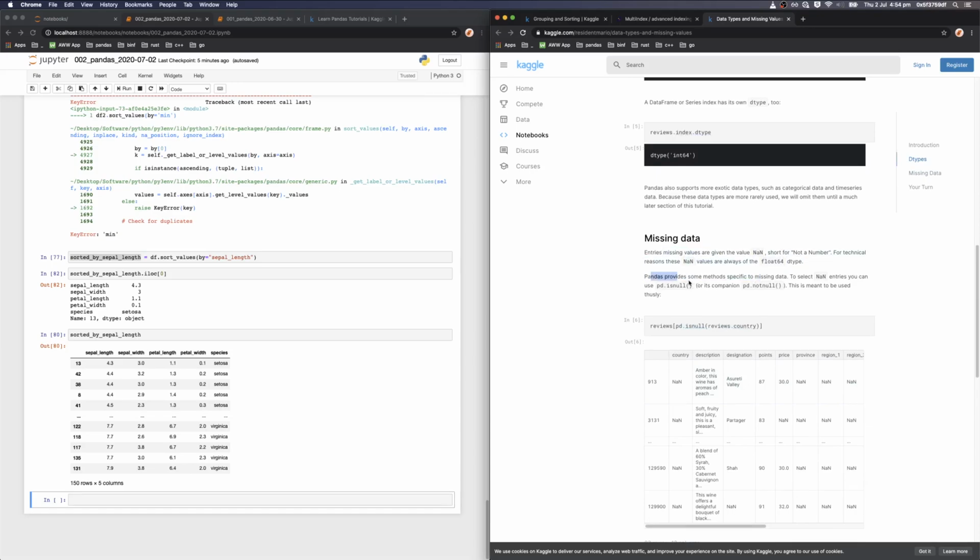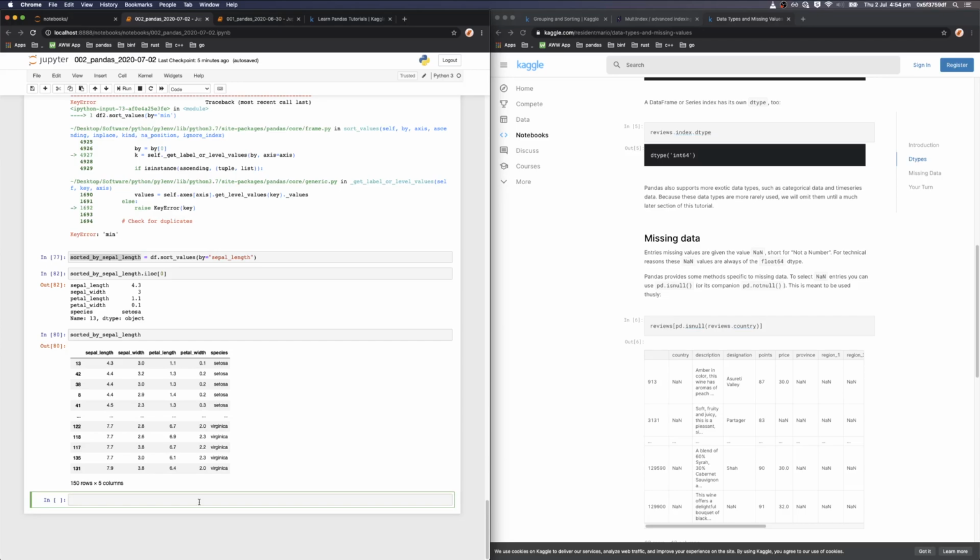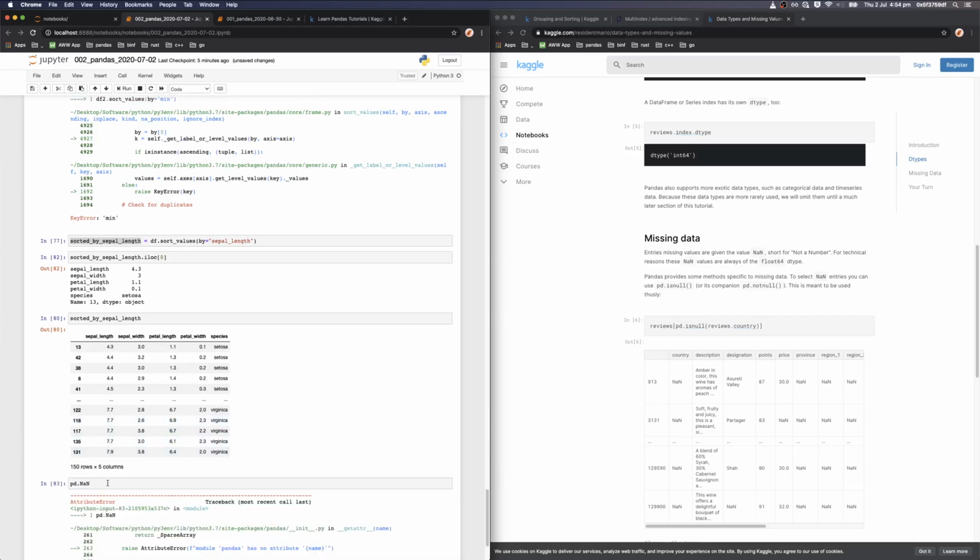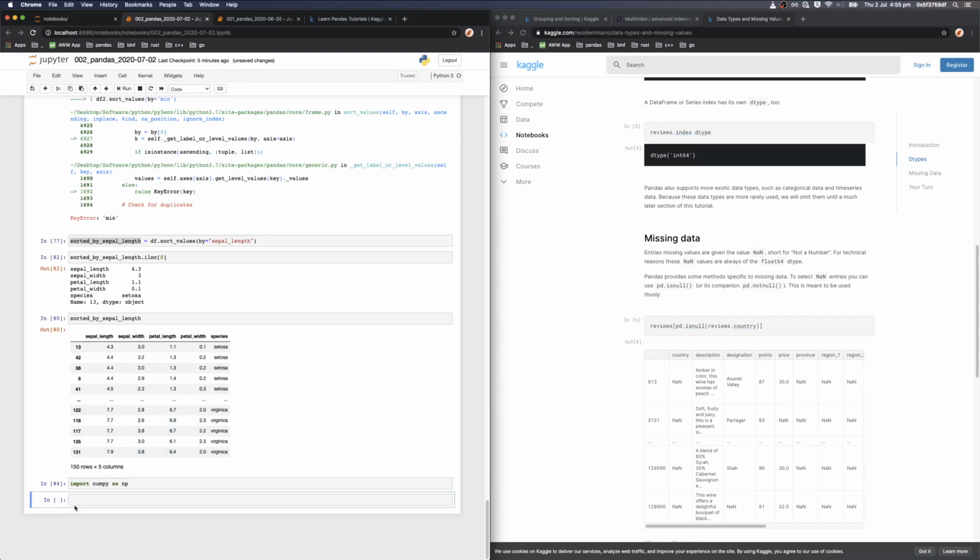Okay, so we looked at this where we used np.nan, not a number. If I did pandas.nan, that doesn't exist. I have to import numpy as np and do np.nan to get not a number.